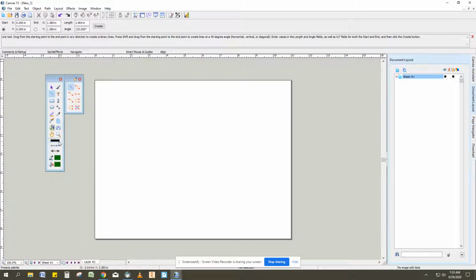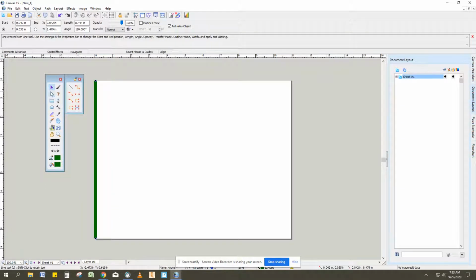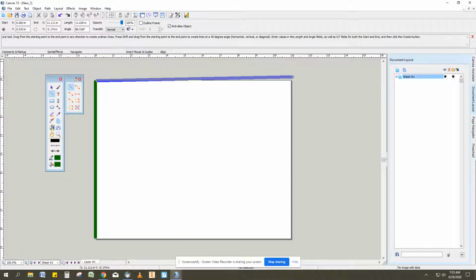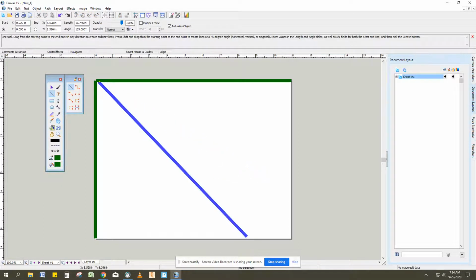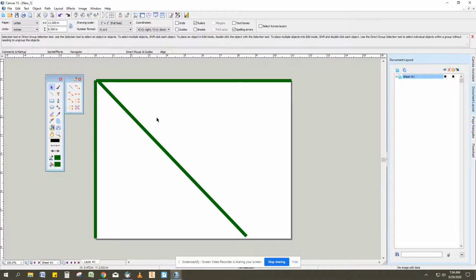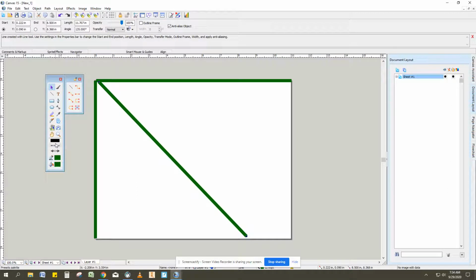Now, something cool with the line tool: say I want to create a border around the edge. So I'm making a thicker line, creating a green border. I want to draw a perfectly straight line, but I just can't make it straight. I hold down Shift, and you can see it automatically kicks it over, and I let go. Same thing if I want to go here. If I can't quite get it straight, Shift, and it automatically kicks it down. It does the same thing for a diagonal line. If I make a line thicker than I want, I can click on the line, go back, and change the thickness of the line.